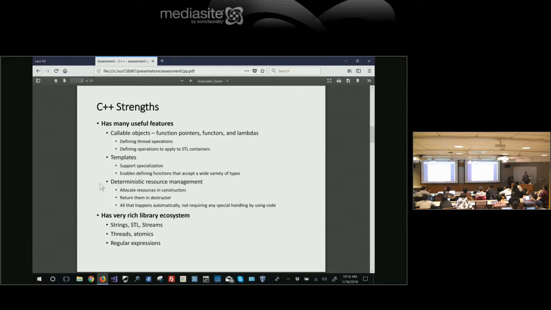C++ has a lot of useful features. Callable objects are things like functions, but some of them are more powerful. A function is a callable object: anything that you can invoke by naming, passing in arguments, or just using empty parens. There's a class type called a functor that implements operator paren, and so instances of that class you can invoke with the parens.